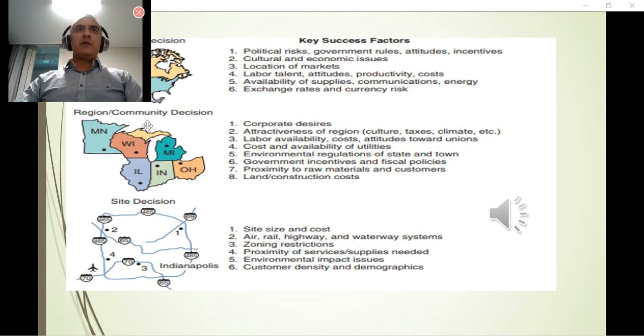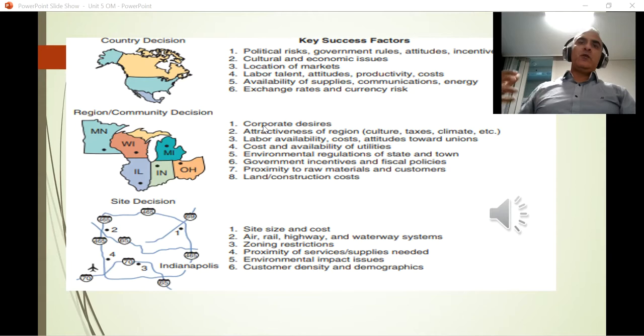When we think of locations, we talk about, for example, key success factors. First of all, when we think about the country decision, we look first into the PESTEL: the political, environmental, social, technical, legal, and environmental factors. All those factors tell us which country is better. If there's no currency risk, infrastructure is good, and it is politically and financially stable, then we will go into the region. You could say maybe a certain region where there are already similar factories, so we can already secure some resources.